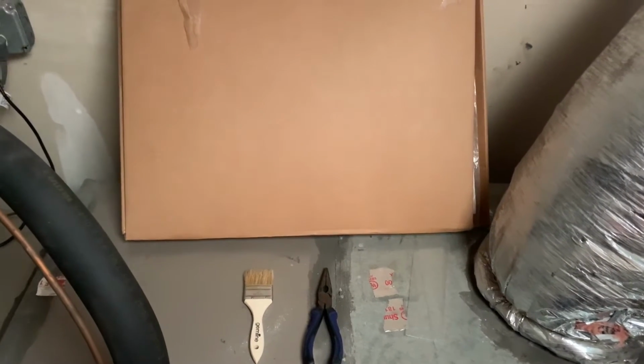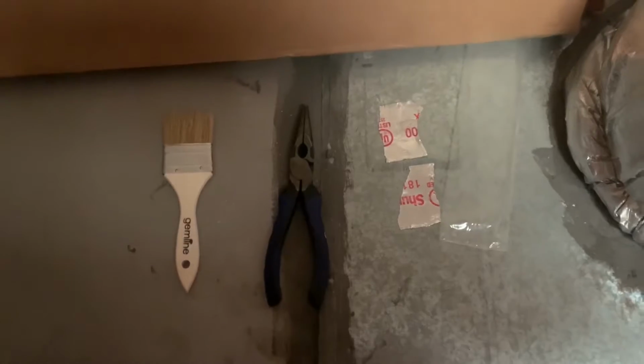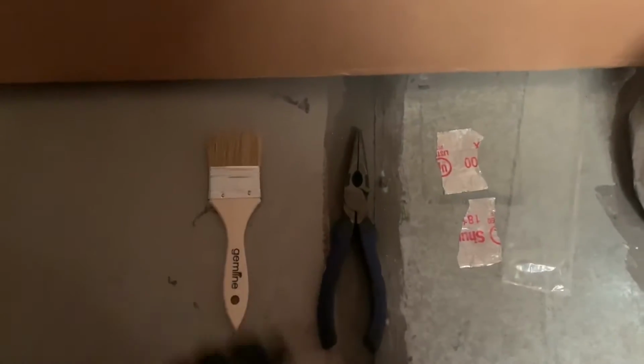Welcome to changing your air cleaner's media today. We're gonna need three things. We're gonna need the box where the new media is inside. When you purchase these through us, we'll typically leave them in the attic, unless you specify otherwise, we'll give them to you. You're gonna have four medias in here when you first buy it. So right now there's only three because we've already put in one. We're gonna use a little needle nose, maybe, and our little brush.